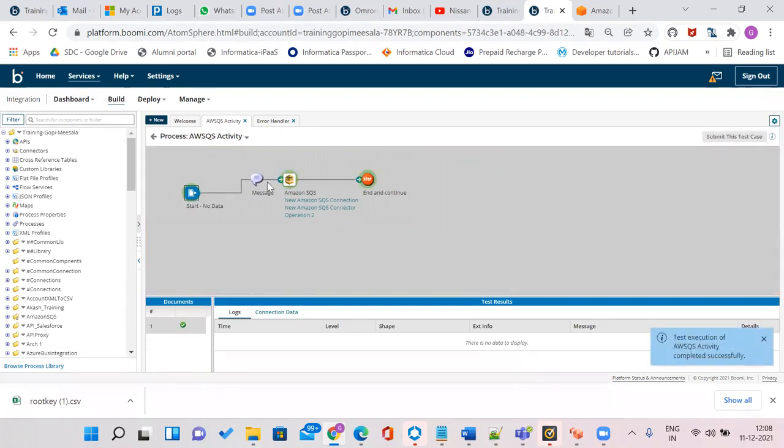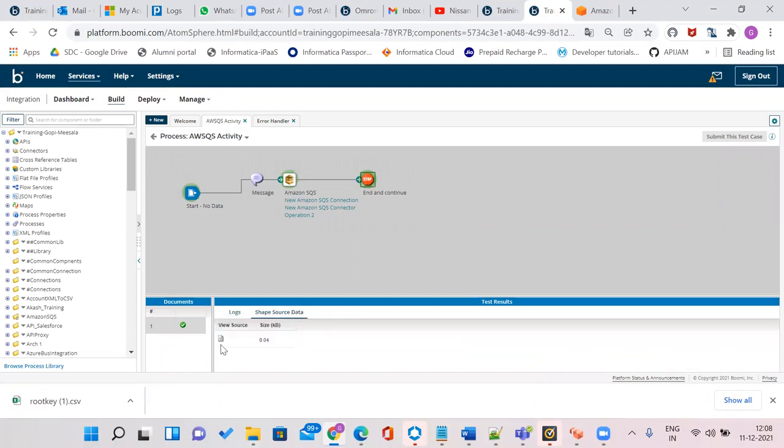Remove the link from the message shape. Now see Amazon SQS. Go to the end tab and you can see the shape source data.